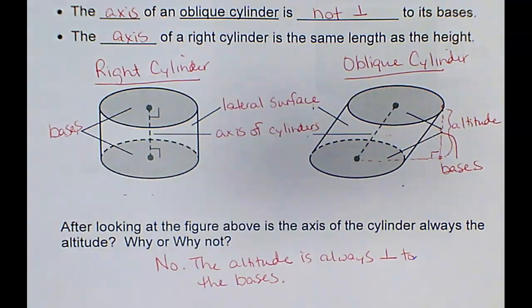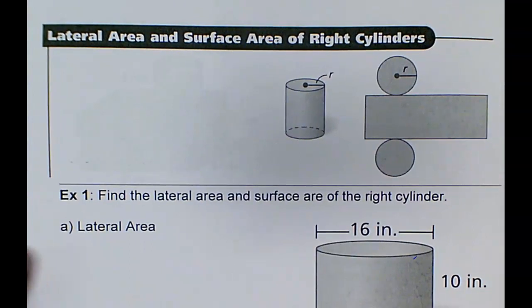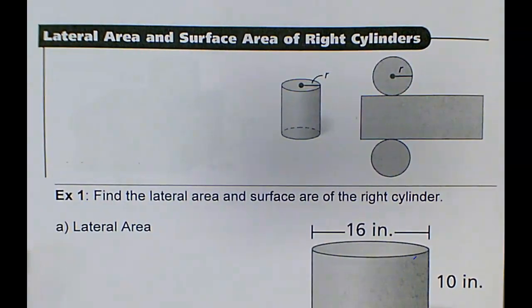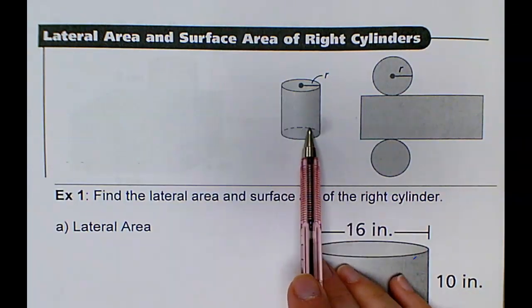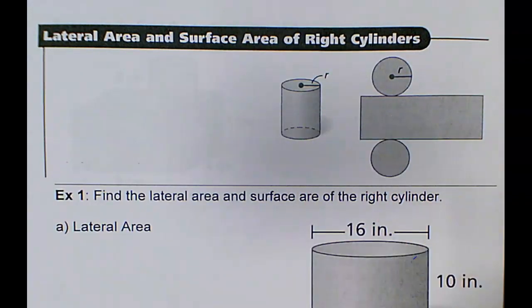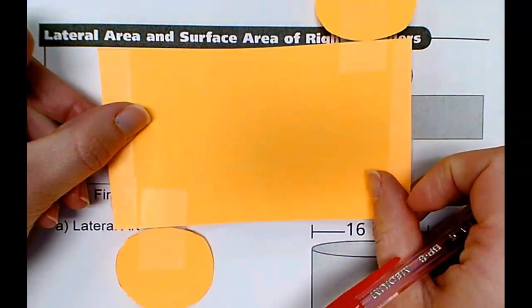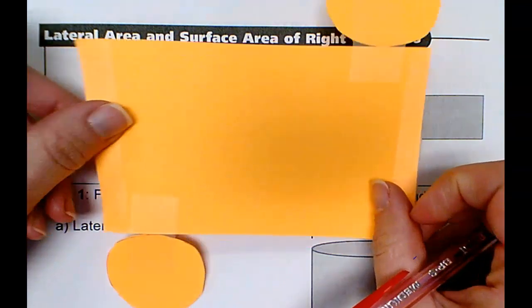Okay, so let's go on to our second page. We want to talk about the formulas for the lateral area and the surface area of right cylinders. So for right now, we're kind of putting aside the oblique cylinder idea, and we're simply talking about right cylinders. So you'll see a right cylinder perfectly formed, and then here you'll kind of see the unfolded version or the net of this right cylinder. So it kind of looks like mine. The bases are in different places, but that's perfectly fine. We just need a base on top and a base on bottom.